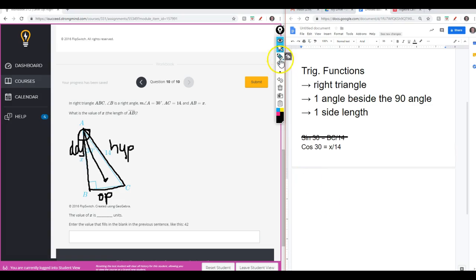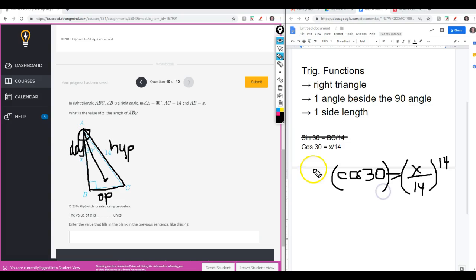So if we type this out, we have cosine of 30 is equal to x divided by 14. So I want to isolate this x value right there. It's being divided by 14, so I'm going to multiply it by 14 so I can reduce that down to 1. So then I'm multiplying by 14, so then we have 14 cosine of 30 degrees is equal to, well, x times 14 being divided by 14, that reduces down to a 1. So I'm left with 1x, or more typically it's just written as x.